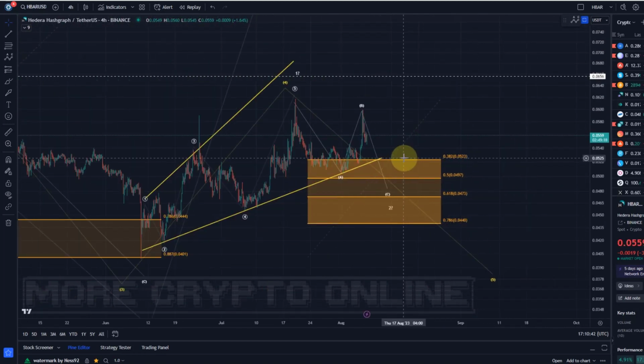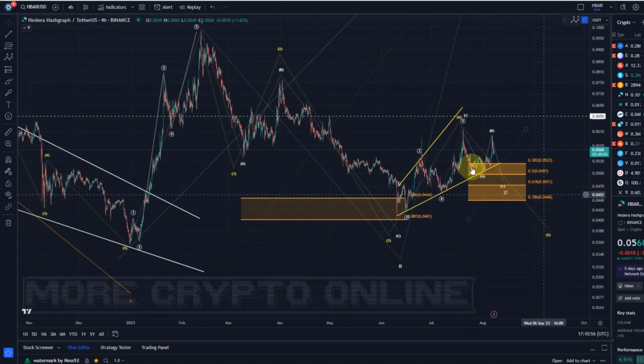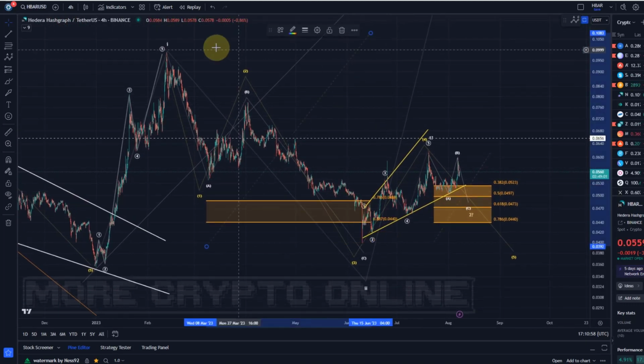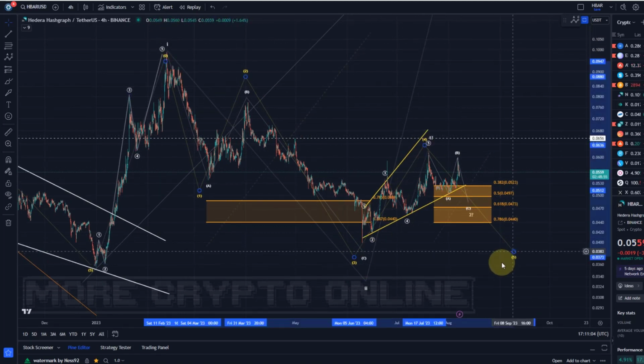But yeah, it would be important for considering the bullish scenario further for it to react to a fib level at 4.4 cents or higher. Not a high probability setup, I would say, and the yellow wave count is certainly a likely one here, coming down in potentially 5 waves off the highs here to make that 5th wave down.